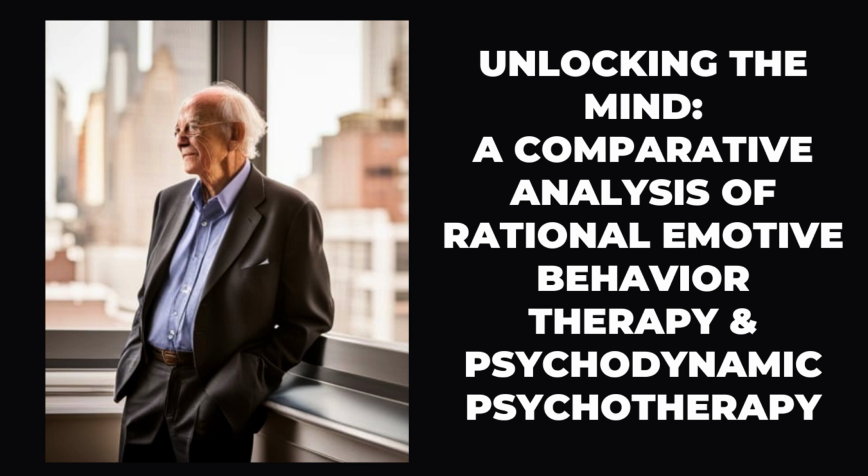5. Therapeutic techniques. REBT employs techniques such as cognitive restructuring, disputing irrational beliefs, and homework assignments to help clients change thought patterns and behaviors. Psychodynamic psychotherapy. Psychodynamic therapy uses techniques like free association, dream analysis, transference interpretation, and exploration of defense mechanisms to delve into the unconscious mind and gain insight. Understanding these fundamental differences between REBT and psychodynamic psychotherapy can help both therapists and individuals seeking therapy make informed decisions about the most suitable approach for their unique needs and goals.